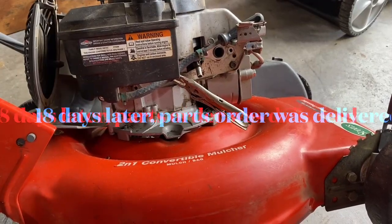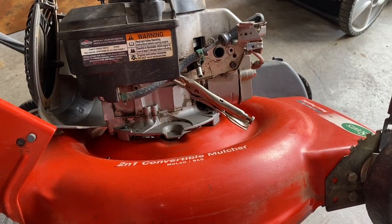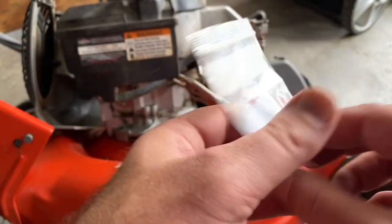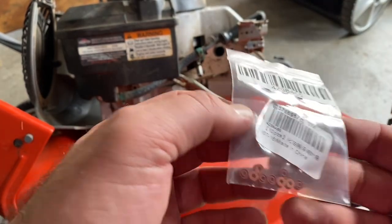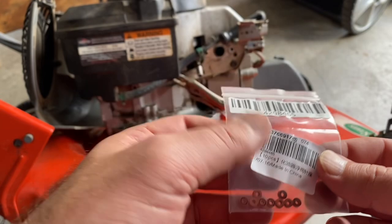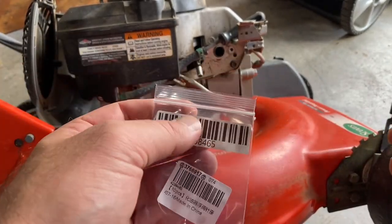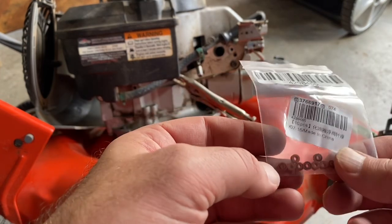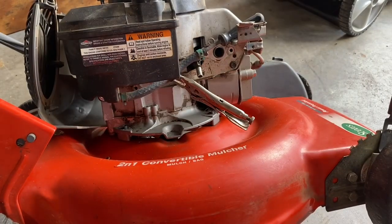This is several weeks later. I finally got the parts I needed, these seats to put into the carburetor. I buy these 10 at a time. I ordered this, they came from China. I knew it was going to take a while, and I'm not in no hurry to get rid of this. So whatever. They're 62 cents each, after tax and shipping and whatever.